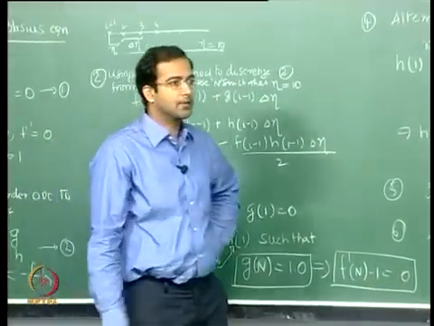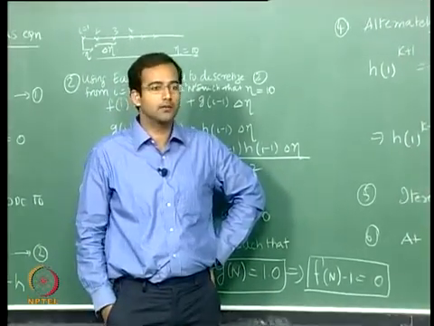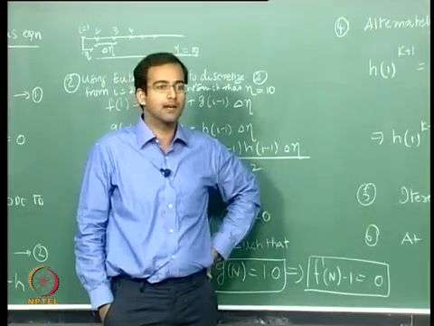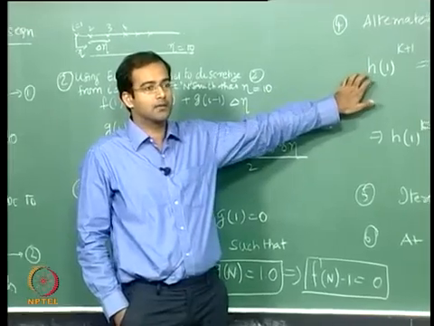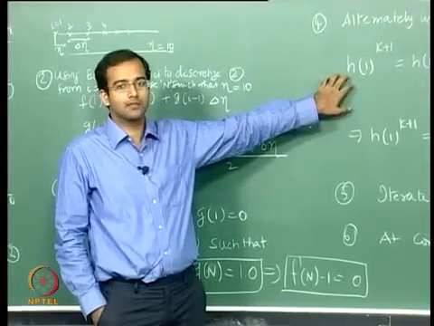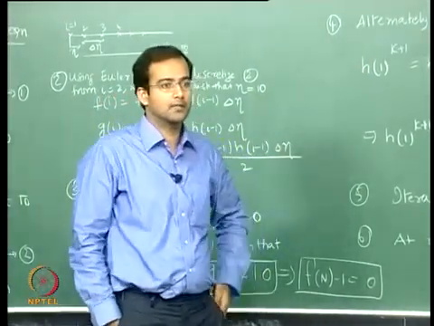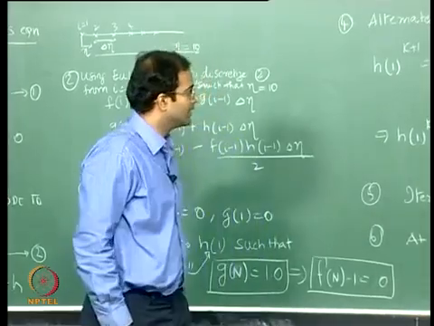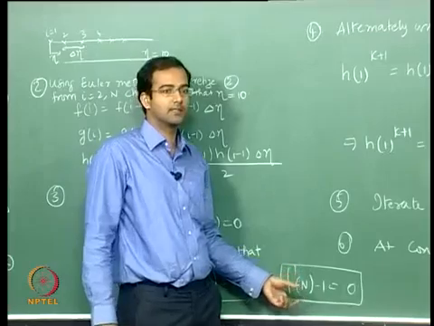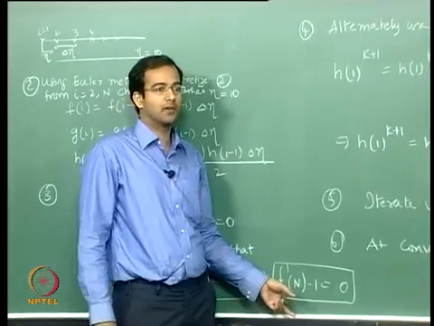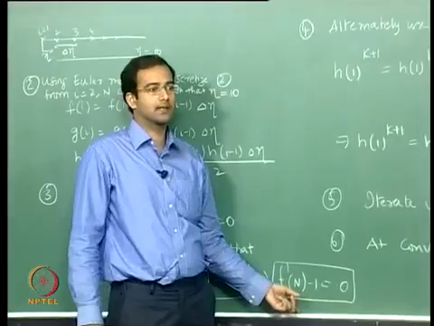A smarter way of doing it, rather than throwing wild guesses, which is probably not going to lead to a converged value in the next 100 or 200 guesses, is to use Newton's method. The Newton-Raphson technique is a very powerful technique for solving any nonlinear algebraic equation numerically. If you want to solve this particular algebraic equation, this is the condition you have to satisfy, and you have to find the roots of h1 such that this equation is satisfied.